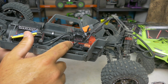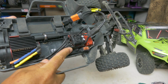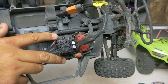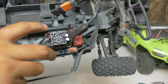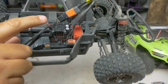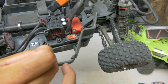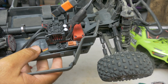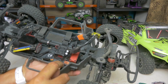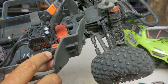We've got the BLX 100, which is a 100 amp ESC. It's styled off of the Hobbywing, and it mounts to your receiver box here with two screws. You remove those and it takes off the ESC, but it also allows you to get inside of the box and do what I did, which is to add this little thing. I think it's a 3-channel receiver in there, if I recall. You have your on-off switch right here up front, and that has a little screw that holds it down.